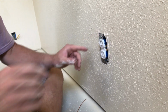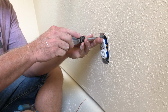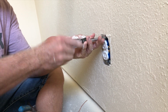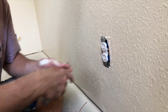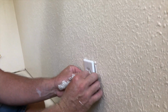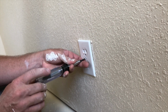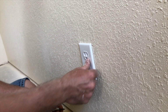So you want this to be flat with the wall. You don't want it to necessarily be tight, and this happens a lot, right? You got to get this flat with the wall, but not sunk into the wall, because then your switch plate will go in the right place, and you have some room to adjust too, right? So then from there, you got your outlet cover. This is the really hard part. And you put that on, and then you tighten that up. And that's how you put on an outlet. Yay, you learned something.